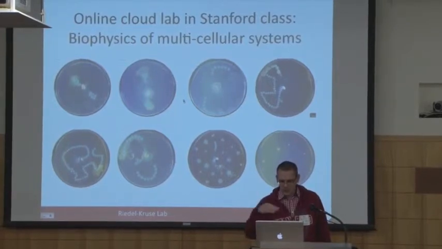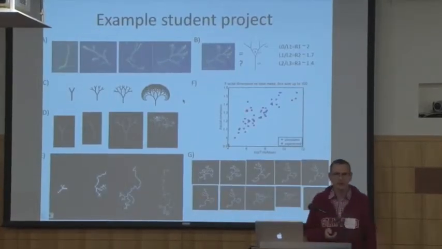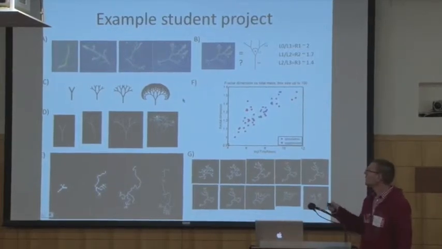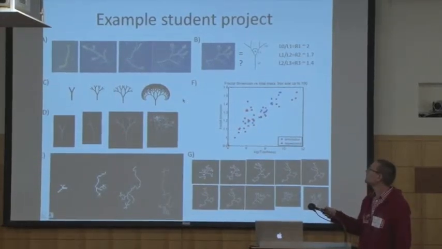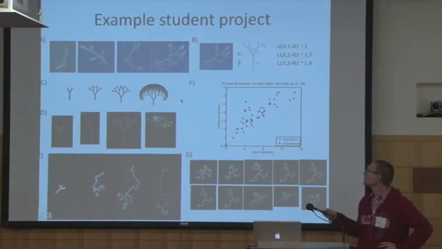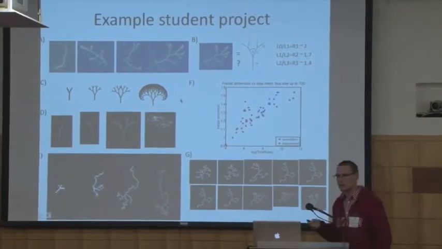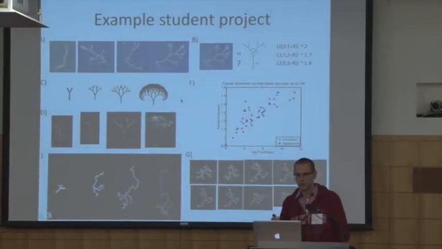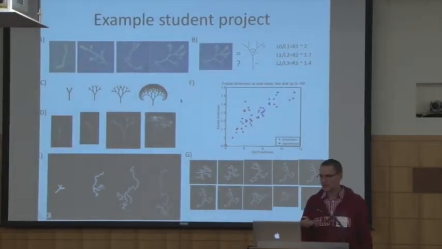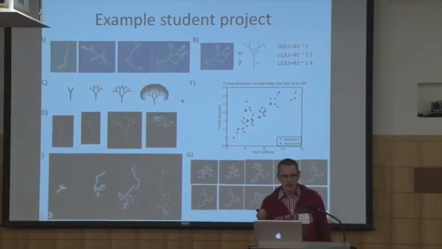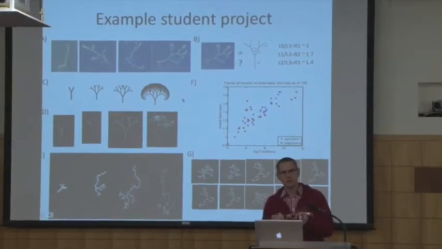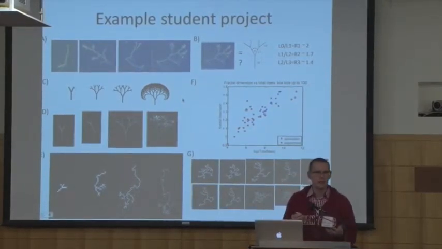And so the students also did final projects, where we asked them to model things. This is one example of what one of the students did. Here's the raw data looking at different sizes of these organisms, trying to capture the different form factors that you get, this fractal pattern. Then the student did quite some modeling, thinking about different models that would be more or less realistic to what is seen in experiment, and then also made some quantitative experiment. So the key feature here is that the student can have a lab experience without having to actually physically do any lab work, right?